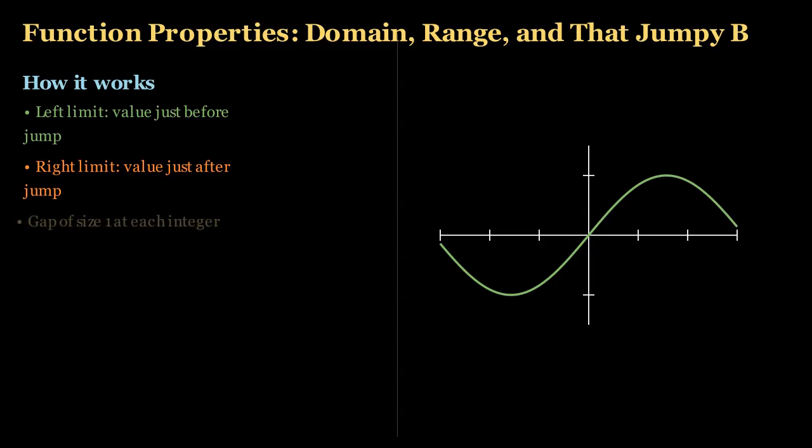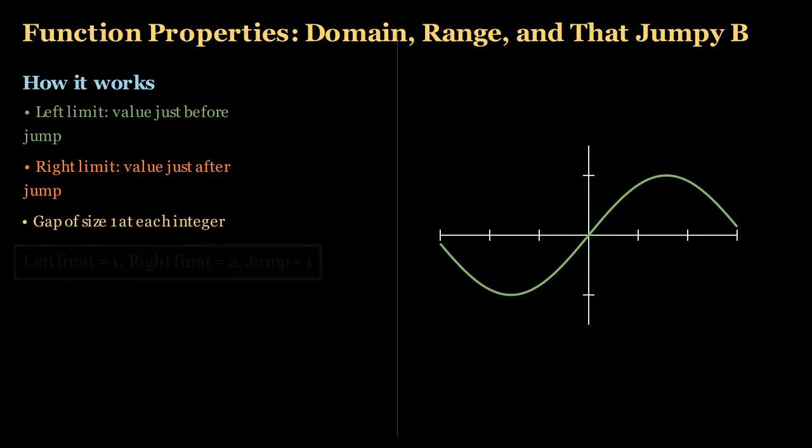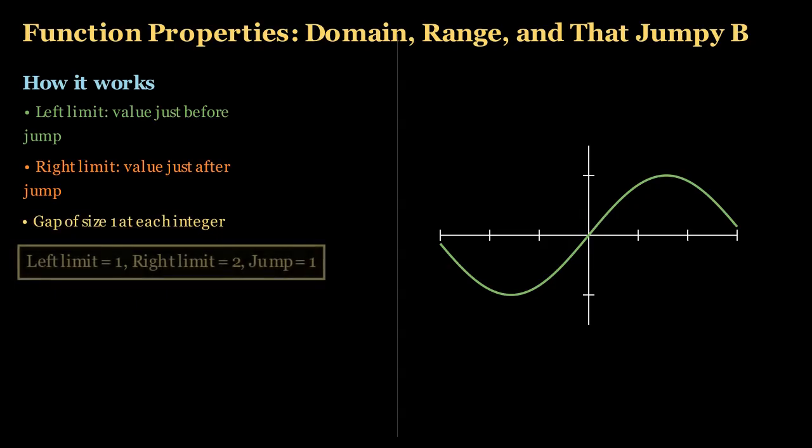The floor of each is 2. The right-hand limit is 2. The function does not settle on a single value, it leaps. The size of that leap, the jump gap, is exactly 1. And this same jump happens at every single integer, all along the staircase.